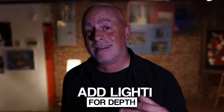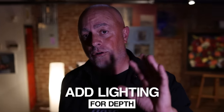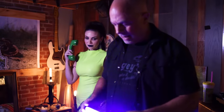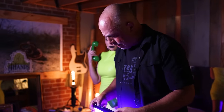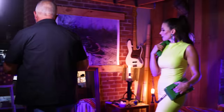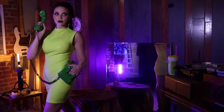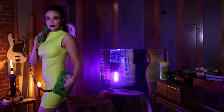The last thing you can do to enhance your portraits is add lighting for depth. The first shot would just be using one light — that's not a bad shot, but it tends to be a little flat. So I want to bring in another light source and add a little bit of color. I'm going with purple — orange and teal makes sense together, but the purple is working for me. I'm adding it as an edge light. Now I've got a bluish-purplish light on her, and it's fun. It matches the environment and makes it more interesting.